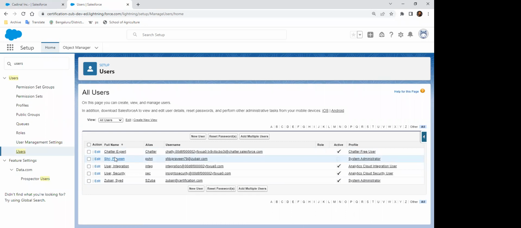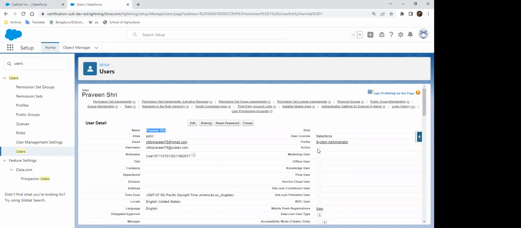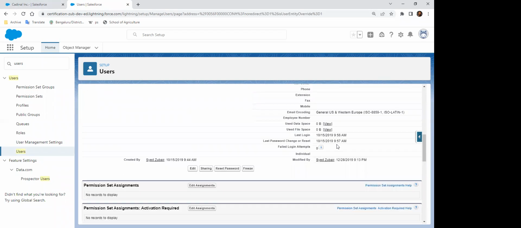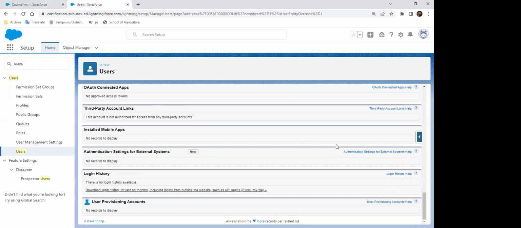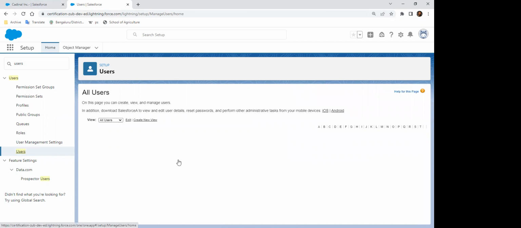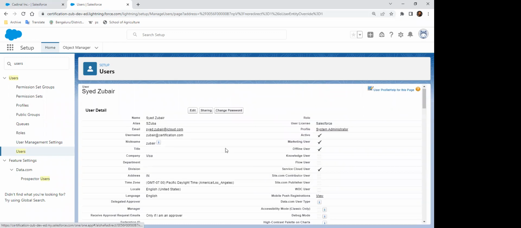For the inactive ones, in this case this user is inactive, that means if you try to log in with this username and password, it will kick them off. You can also see your login history for a given user. Let me go to my user, and I can also see when I logged in.